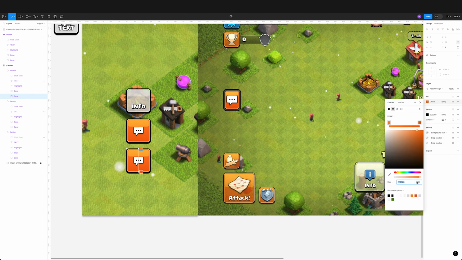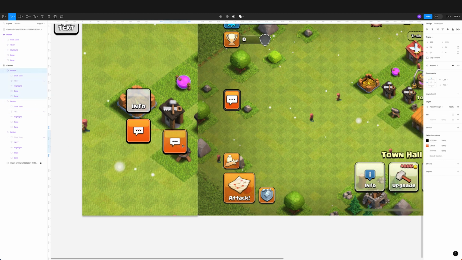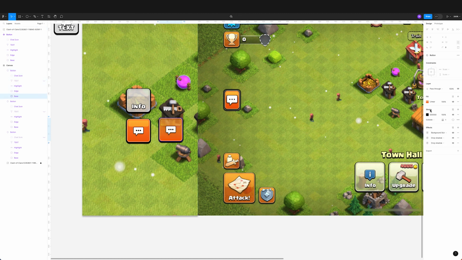So let's take it down to about 60. It's going to be hard to see because there's not much information behind, but you can sort of see we need to introduce a little bit more of the background. So that would be highlights, it needs tweaking.